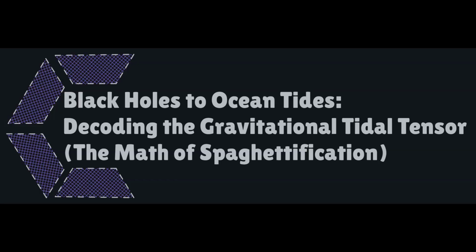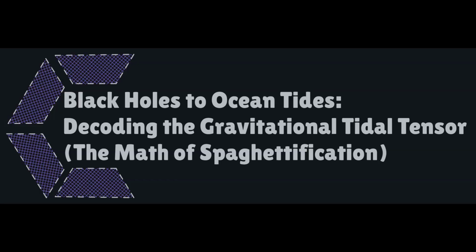The basic puzzle seems to be, if you have two particles falling towards, say, a planet, why don't they just fall together? Why does the distance between them change? That really is the heart of it. That is the tidal force. See, if gravity was perfectly uniform everywhere, like a constant pull everywhere, exactly, then every single particle would accelerate in precisely the same way. Their separations wouldn't change at all. You'd feel weightless, sure, but no stretching, no squeezing.